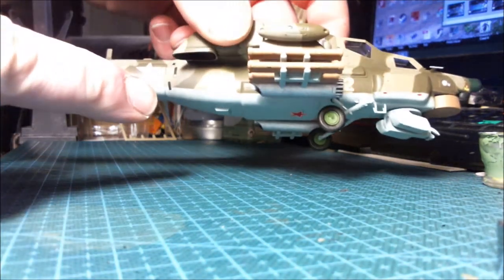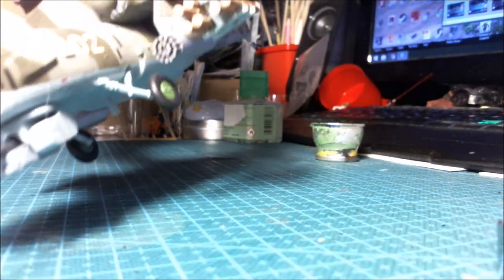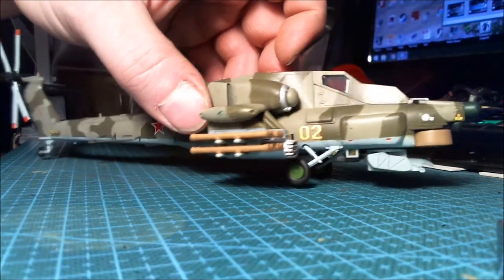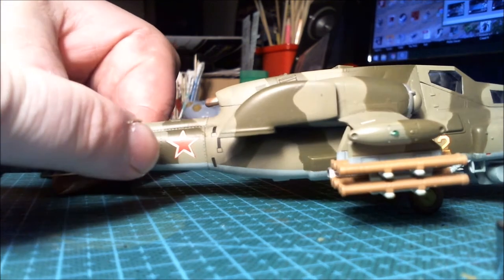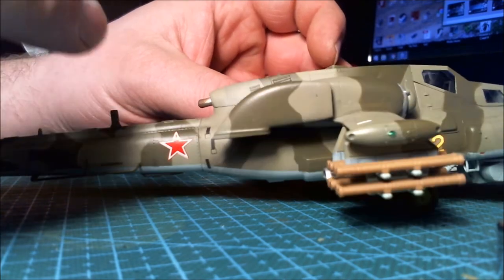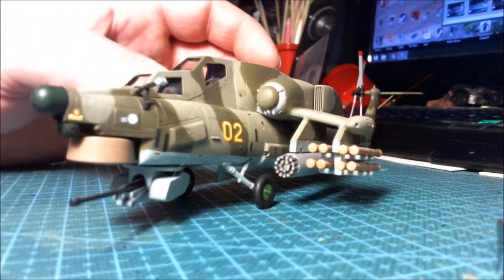The decals were really nice and went down real nice. I chose to paint these tiny little red dots instead of using the decal with a huge carrier film going from one red dot to the other, and the same on the other side. My only complaint — and it's a tiny one — is that the star decal is ever so slightly out of register, but we make do and we end up with a pretty nice looking model. I think so at least.